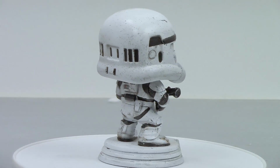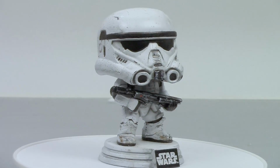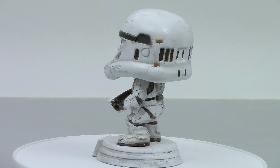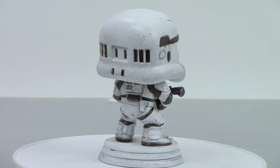And here's the final. A little rotation so you can see him from all angles. Things turn out pretty good. I think he's got some dirt on him, he's got some mud, he's got some wear and tear. He doesn't look like a brand new, fresh off the assembly line Stormtrooper. And I think that's going to work out well.